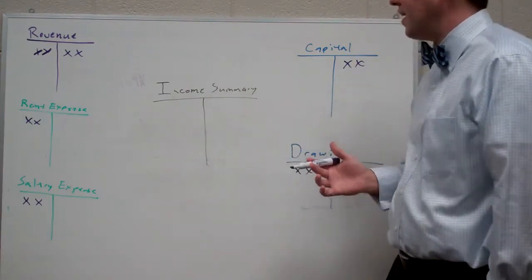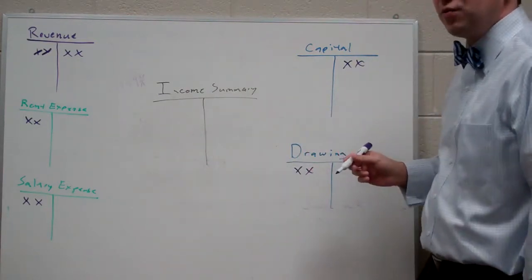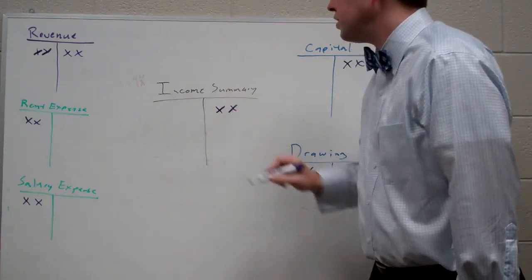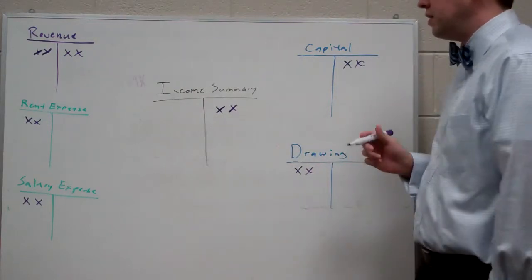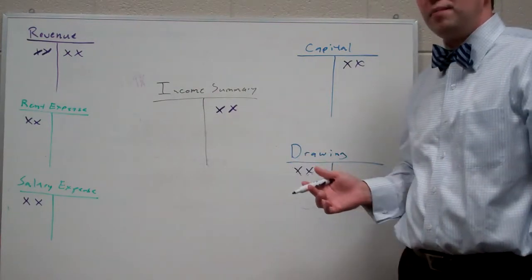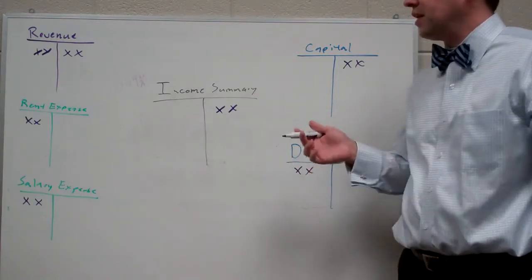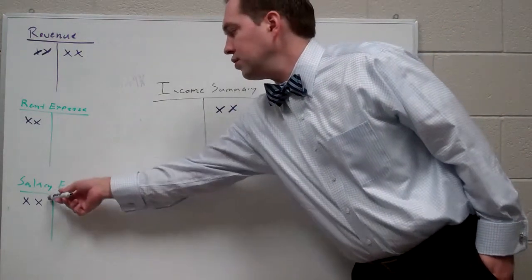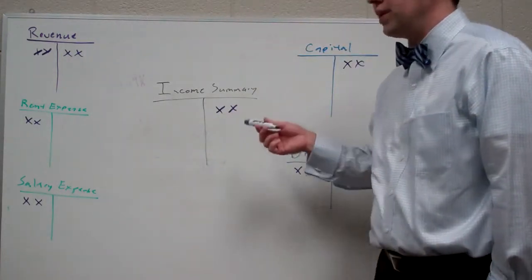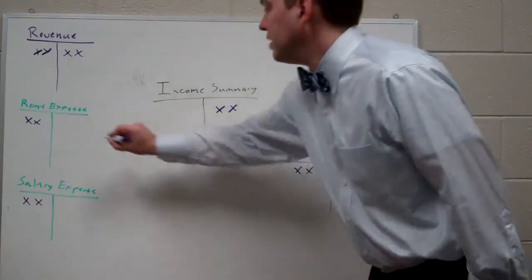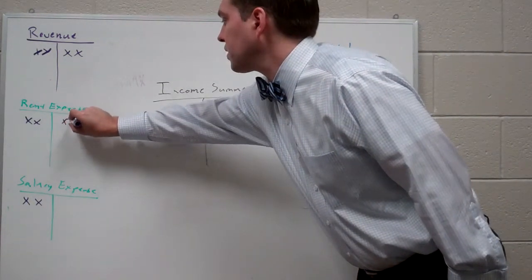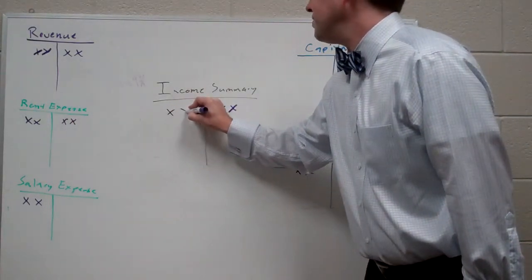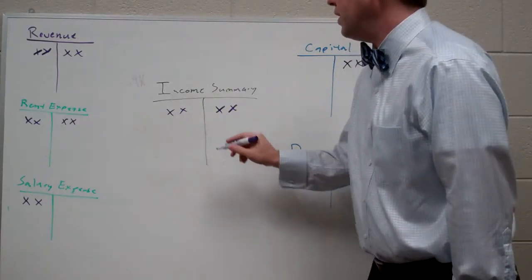But every debit has to have a credit, and that debit to revenue gets a corresponding credit to income summary. Now, we have to do the same thing with expenses. However, expenses have normal debit balances. We've got two expense accounts here that we're going to close, rent expense and salary expense. So we're going to credit each one of those accounts to zero them out, and they'll get debits to income summary as well.